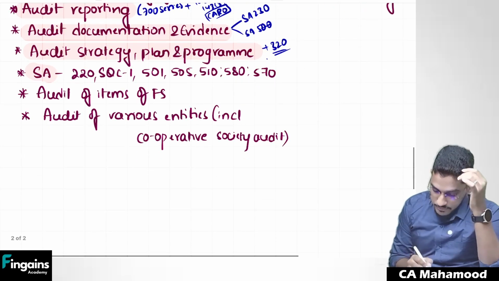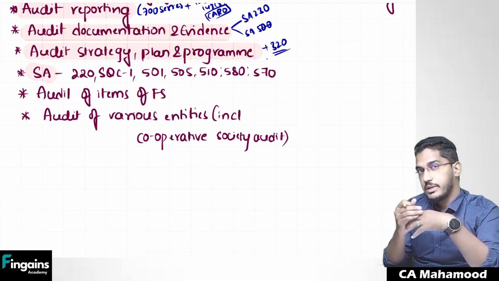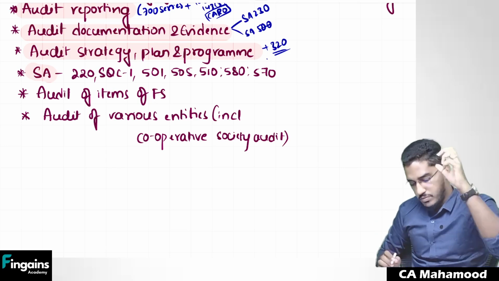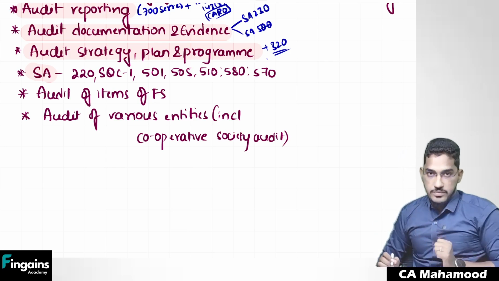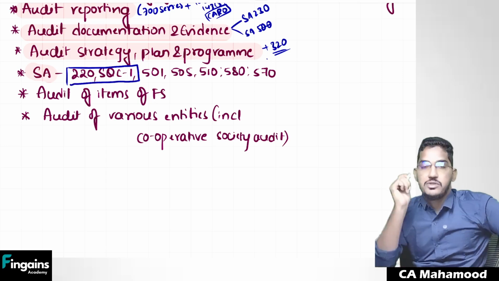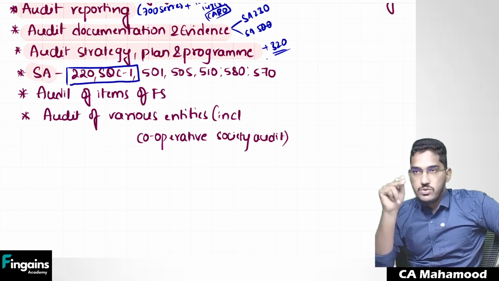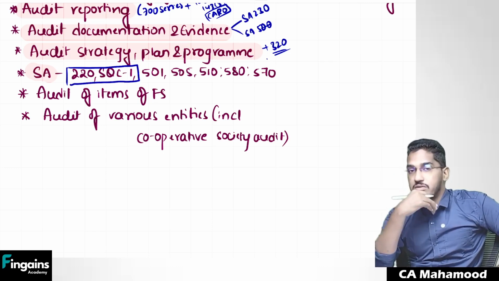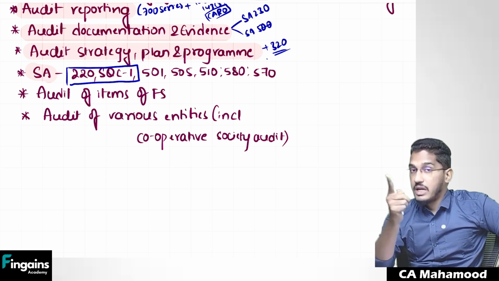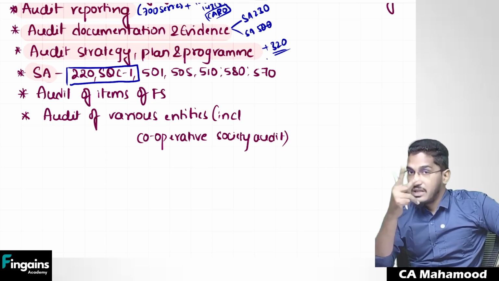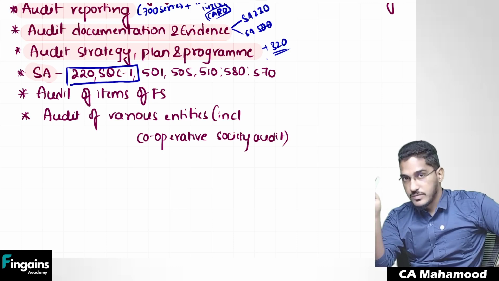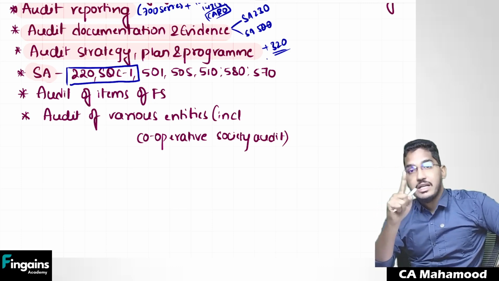These days the ICAI is thinking in a little unexpected manner, and the question papers are a little unexpected. Earlier, they used to focus theory questions more on the 500 series. But in recent times, you can observe they have shifted the focus. They're concentrating more on SA 220 and SQC 1, quality control. These 2 standards are mostly ignored by students, and most students take these 2 standards as a choice. ICAI has got to know about it, and if you see the recent MTPs and recent examinations, they are asking a compulsory question from SA 220 and SQC 1. So please read SA 220 and SQC 1.